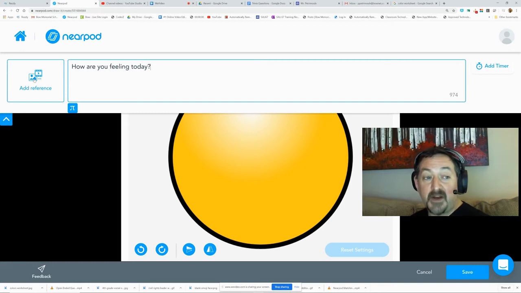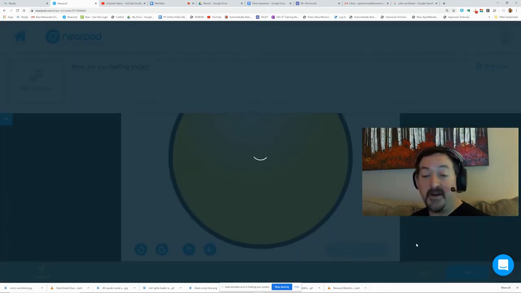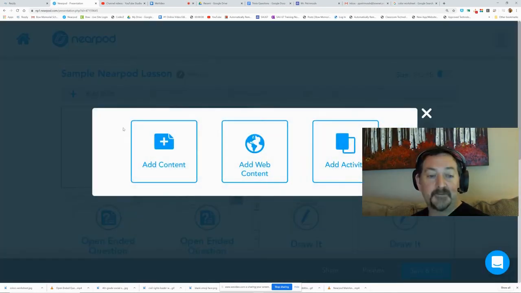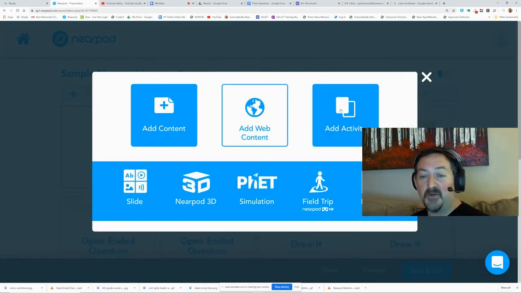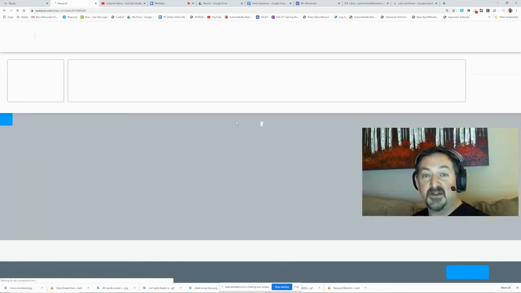Also, remember, you still have this reference tool. So you could add a video, you could add a lesson, you could add a lecture, and then put in activities with these Draw Its too, and also the little math symbol. So this is going to be very useful for math class too. So I'm going to save that one. I think I had one more to show you. Let me put one more in. There's so many different, oops, it was under activity. So many different applications for Draw It. I just love it.